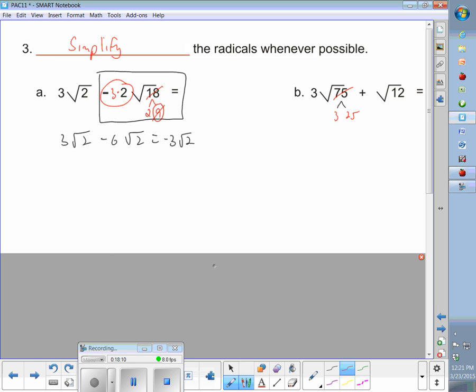Okay, and that's definitely a good way to go. Did you do anything with your 25? What'd you do with it? So what'd you put in front of the 3? And I agree, right? Square root of 25 is 5. So hopefully Sam now has 15 times the square root of 3 for the front. And hopefully you did as well. How many got 15 times square root of 3 for that front one? Okay, and if you didn't, do you agree that's what you should have gotten? Right? 5 times 3 is 15, and what's left inside square root of 3?